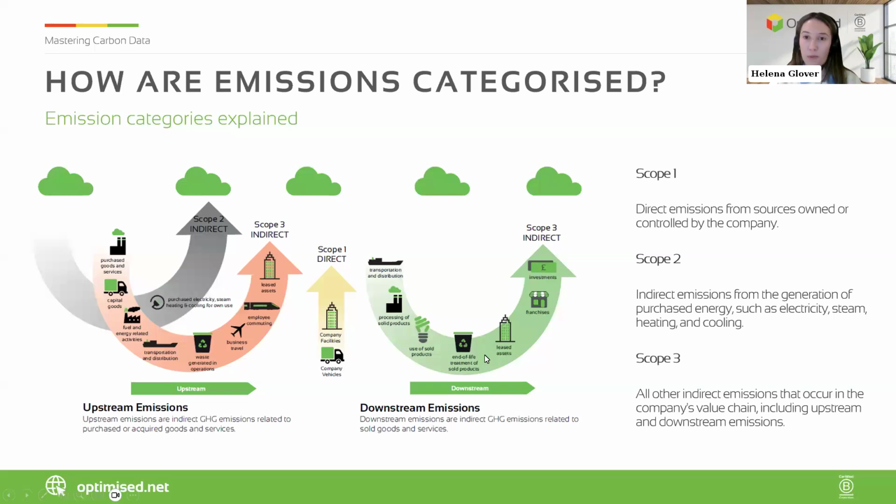But what we'll do when we start a project with you is undertake a materiality assessment, and we help you determine which of all of these scope 3 categories are actually relevant to your organization and which ones you need to include within your emissions inventory and your net zero strategy. And where we don't have a complete data set and it is required that you report on a particular category, we can then support you in making any reasonable estimations or assumptions.